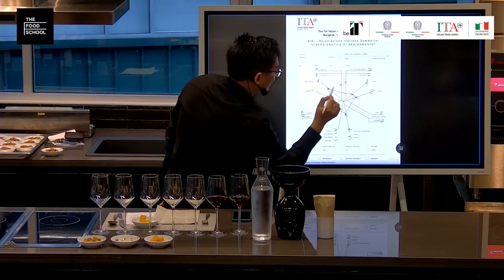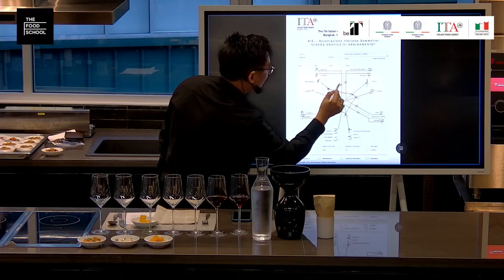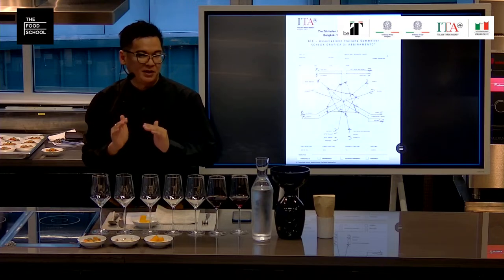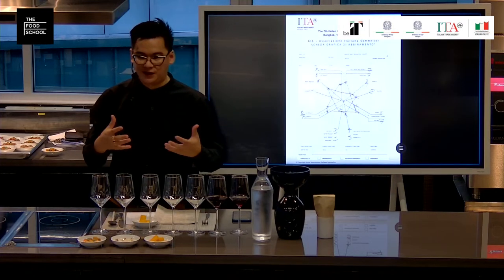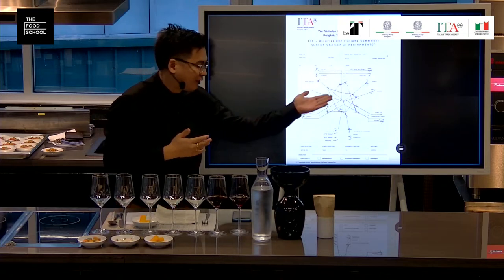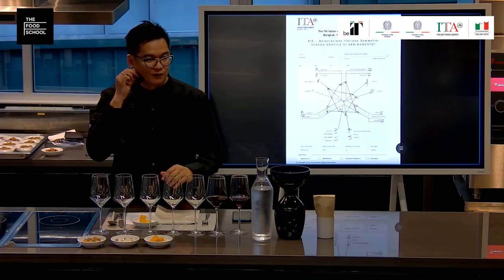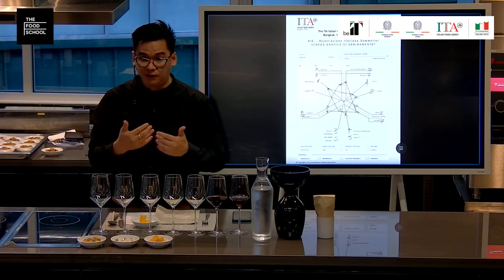So 6 is here, 7 is here, 5 is here, 7 is here. Tanninity, 7, 6. And then, well, this is quite, I might say the wine goes a little bit bigger than the food, okay, in this case, but it is not that bad. Of course, I think this Sangiovese is quite a full-bodied wine. The food is simple food. But from the figure, as I said before, the wine is a little bit bigger than the food. So you can keep it, or if you don't want, we can try to test the second wine. So I would suggest to maybe clean the palate before going to the next wine.